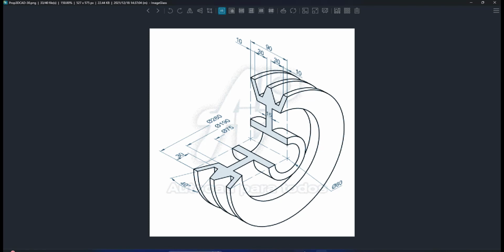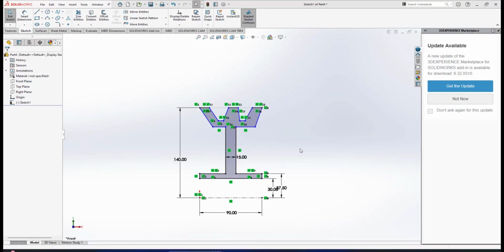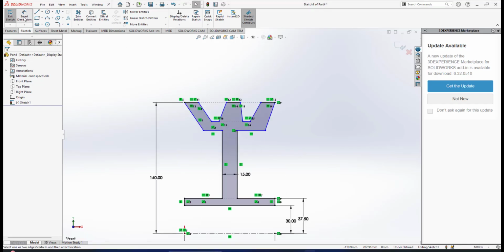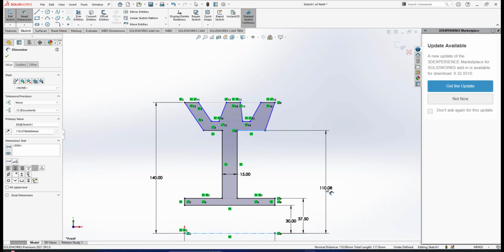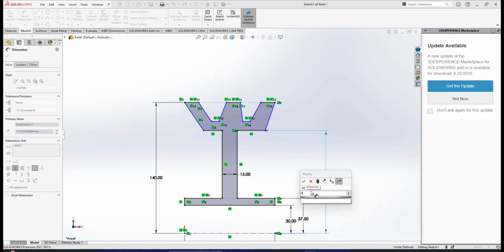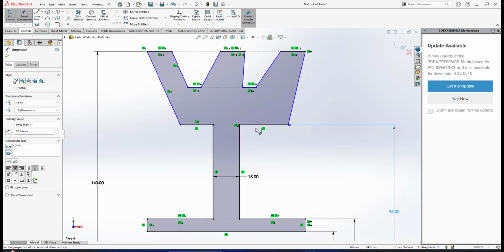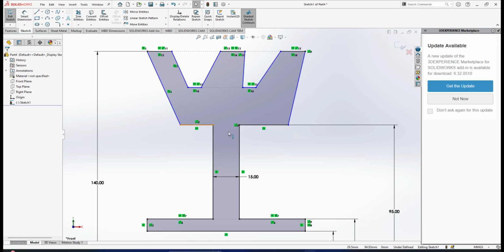So half of it will be 95. So I need to set dimension from this edge to the center here, 95. Right. So the position is right. The level itself is 95. If you can see, it's black color, which means it's good.